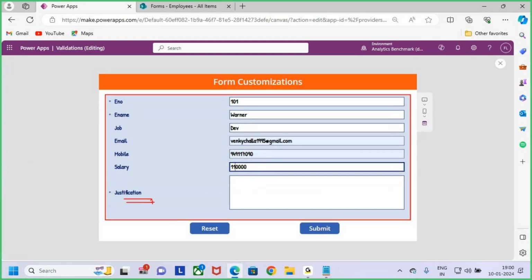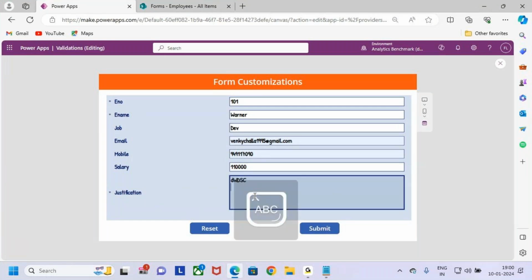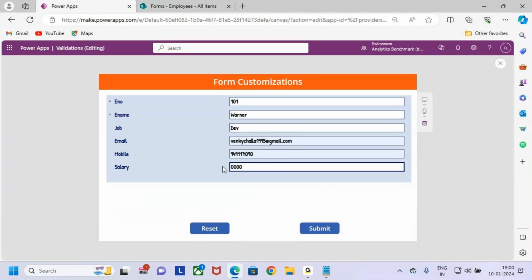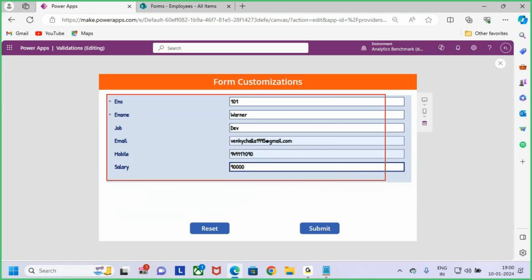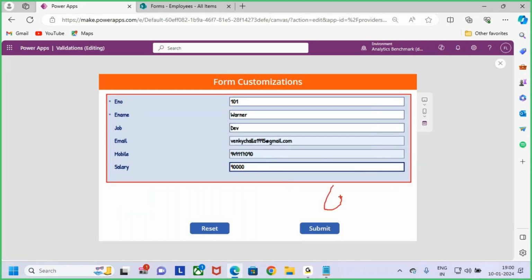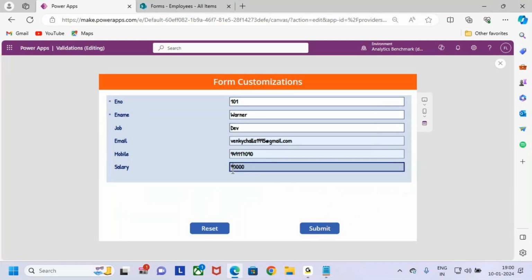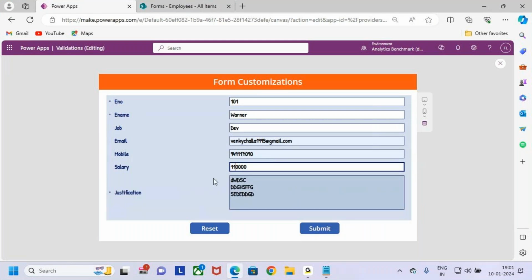I'm able to see the justification field, and this is required, you can enter some justification, whatever you want to enter. If I enter the salary is less than 1 lakh, now see, automatically the form height is reduced. If there is no justification field, I want to keep the form height as 400. If there is a justification field, 400 plus whatever the height the justification field is having. So if I click enter here, salary is greater than 1 lakh, now see, automatically I'm able to see the justification field, and also the height of the form is increased.